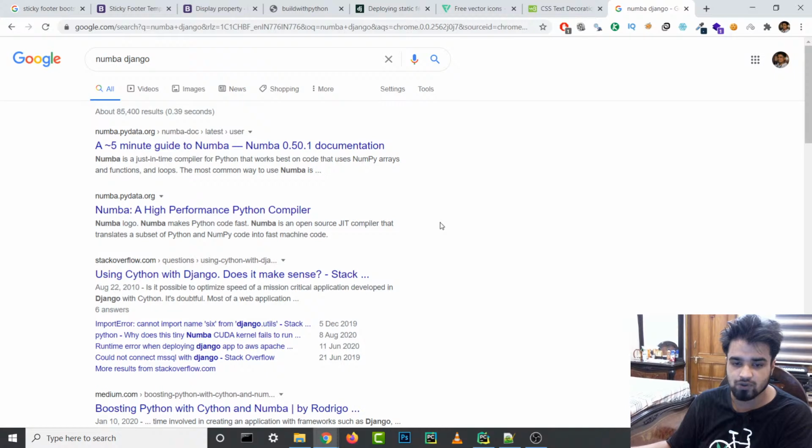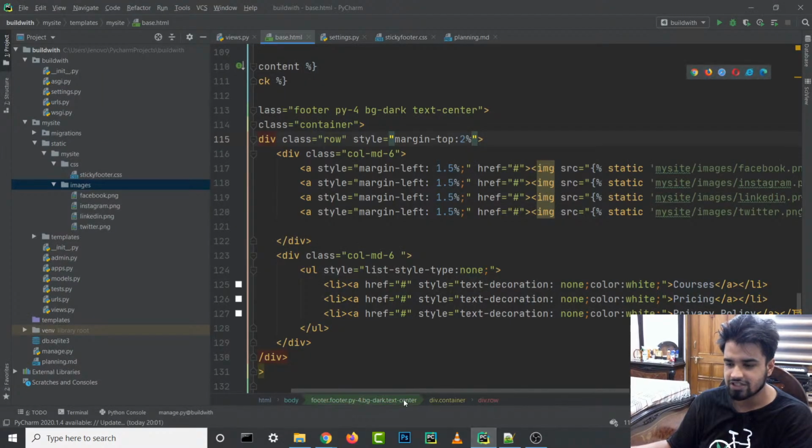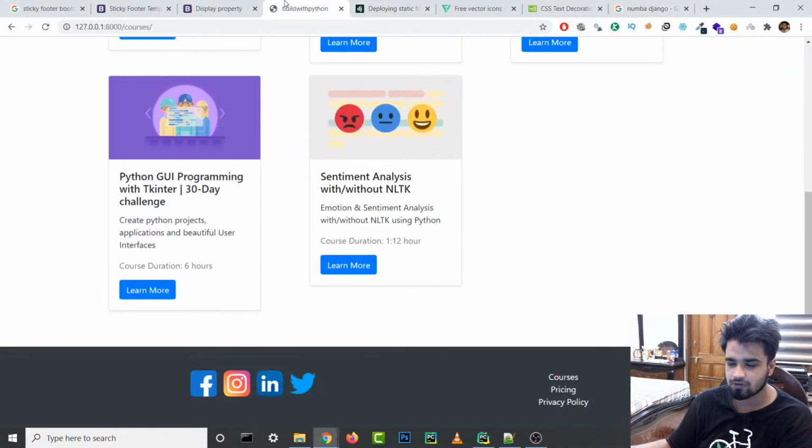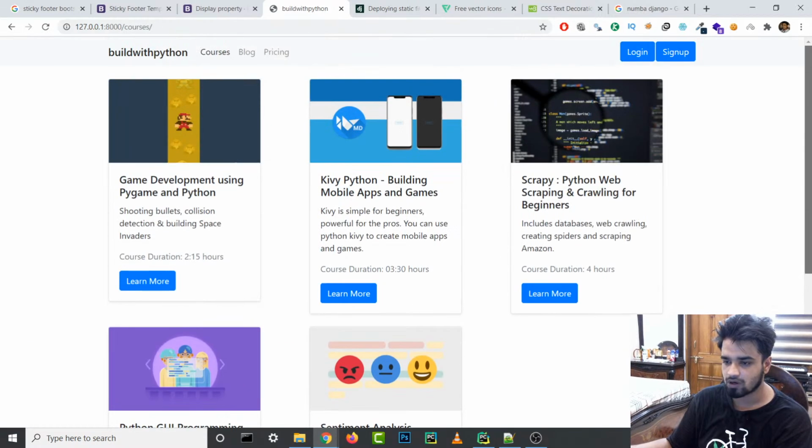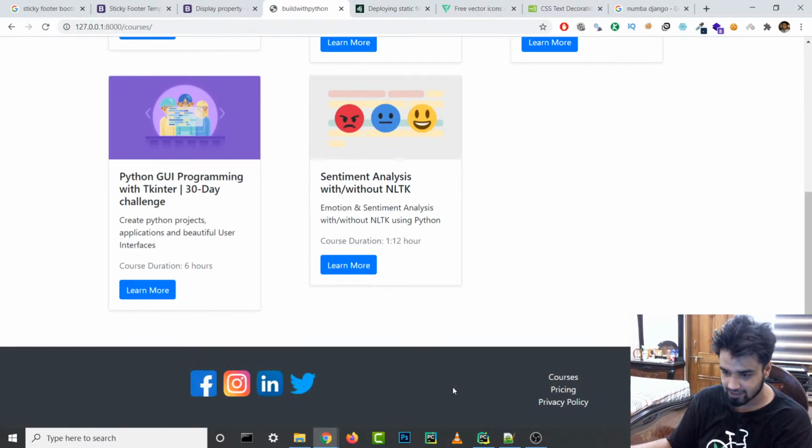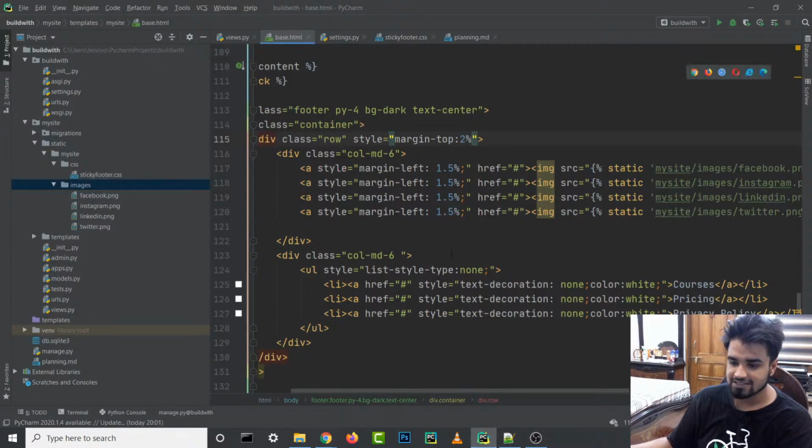What is bothering you to create a separate CSS file for that? I think it looks fine. I think we are spending too much time on the footer. I think this looks decent enough, and we'll work on it a little bit more. I guess if we add an icon in between, it will look good. I don't think we need to add them vertically, man. I think vertically is good enough. We don't need to add them horizontally. So we'll just leave it at that.